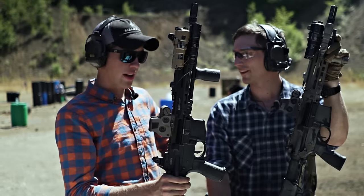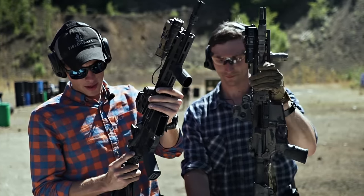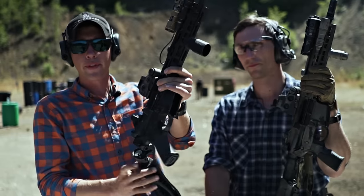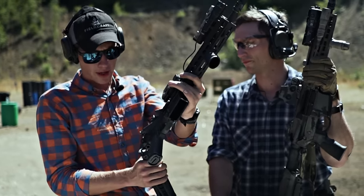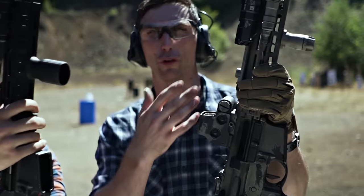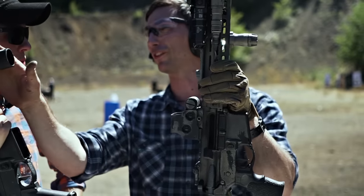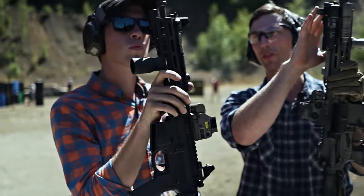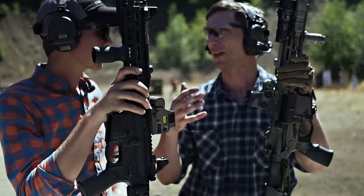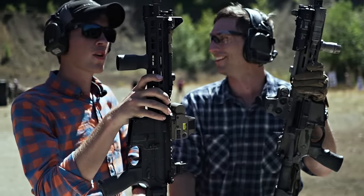Honestly, I don't know what's in most of my guns — I just put whatever comes with the buffer tube kit. In this gun I've got an H1. I did a lot of research because I was originally running a DD, and DD barrels are a little bit over-gassed — not bad, just something they did to run all ammo. I've since moved to the Rosco barrel. Quick note: Lucas is running an 11.5-inch barrel, I'm running a 10.5-inch. With the 11.5 you have better dwell time, it's a little more reliable. If you're not running a suppressor all that much, I'd definitely recommend just running the 11.5 — it's a lot better. Geissele needs to make a 10.5-inch rail.